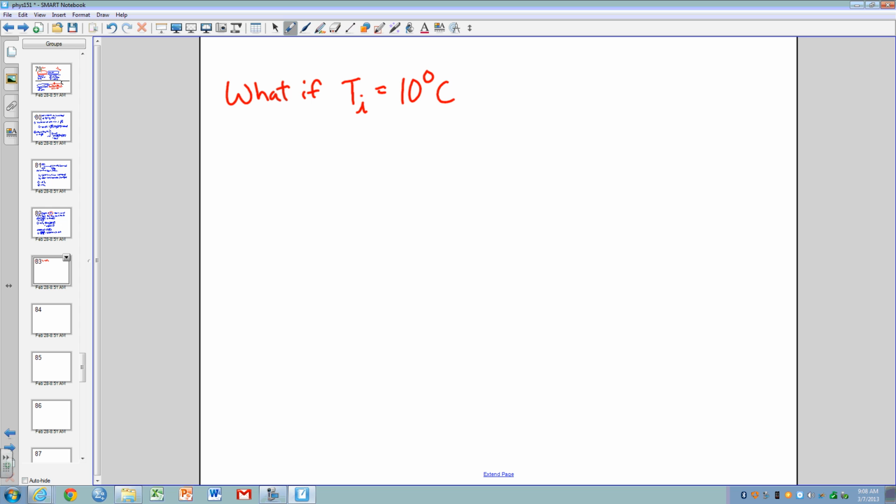We usually think of it this way: if I have water at 0 degrees Celsius, I don't know about y'all, but I usually think, well, if it's at 0 degrees Celsius, then it's ice, right? Because it's at the freezing point of water. But can you think of a good example where you have liquid water at 0 degrees Celsius that occurs almost every day in your life? Almost every day, you probably encounter this: water at 0 degrees Celsius, but it's not frozen.